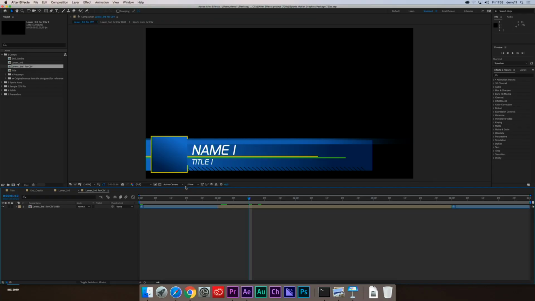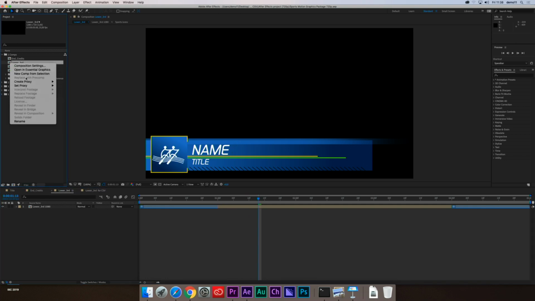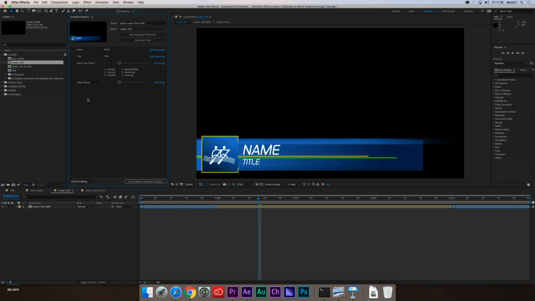What really makes a mogurt powerful in an Adobe-based workflow is I can design, as a motion graphic designer, the interface that the Premiere Pro editor is going to see. So if I want to have text fields that are editable, if I want to have sliders that change out logos or colors, I can actually design this essential graphics panel simply by going into my composition. I can take any of these properties and just simply drag and drop them into this panel, and I can begin to format and add text.